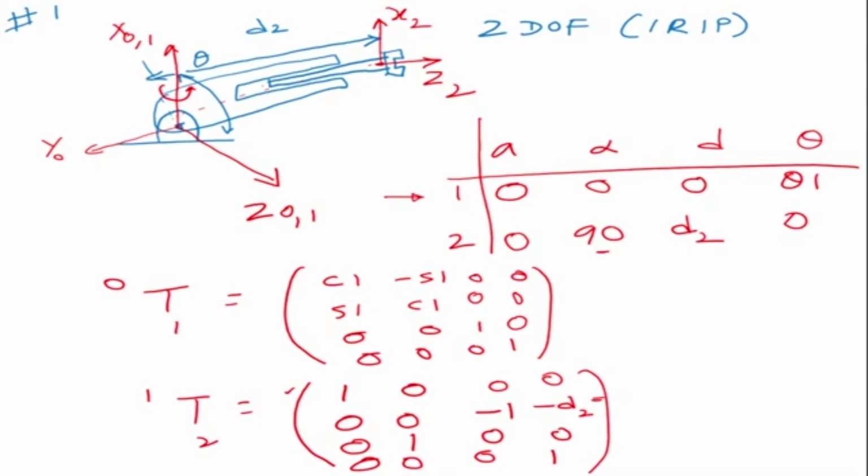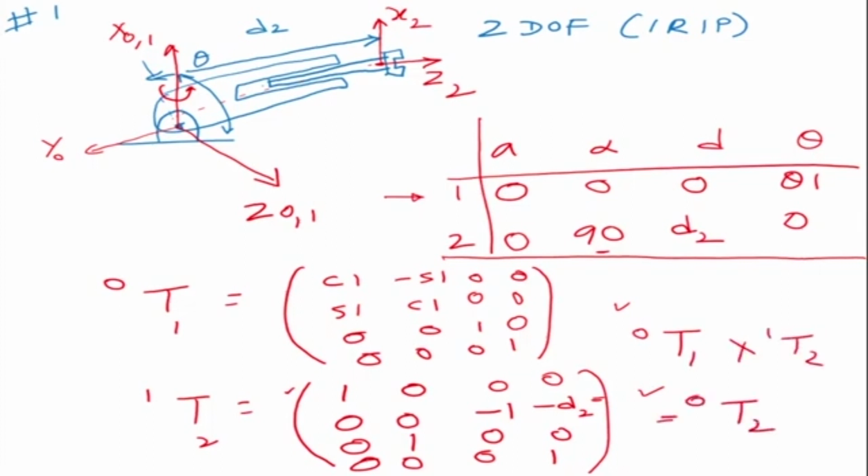So these two matrices we have got from our DH parameter table. Now what we need to do is write a computer program which is going to take the numerical values of the rows of the DH parameter table, put them in the generalized matrix and get these matrices. Then we can multiply T01 into T12 and get the matrix T02. We can get it using MATLAB. This is what we'll do. Now before we go there, let us look at a few more examples.